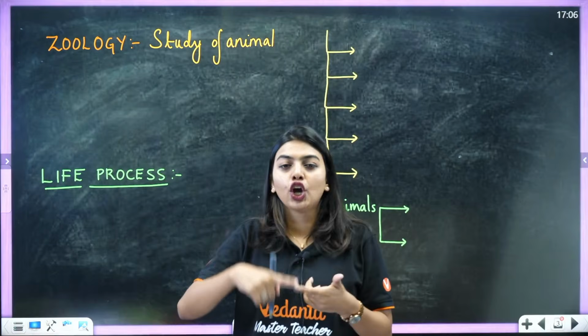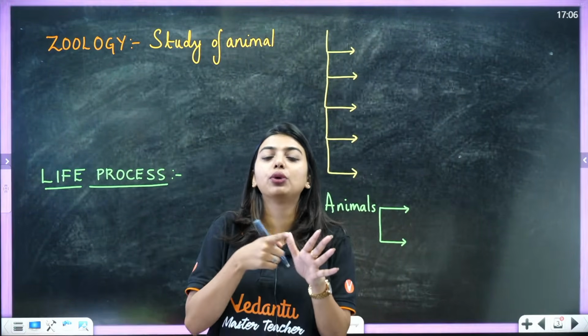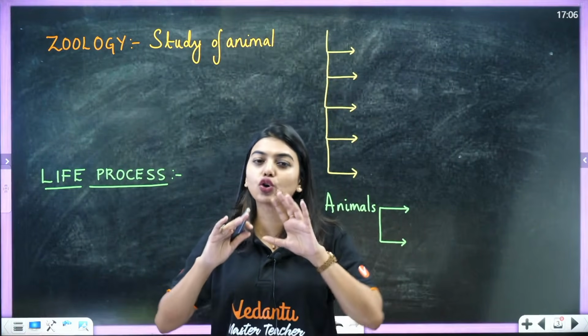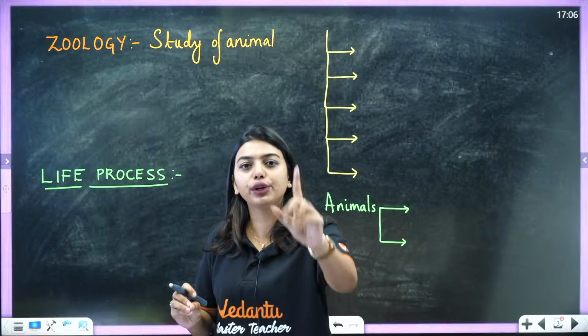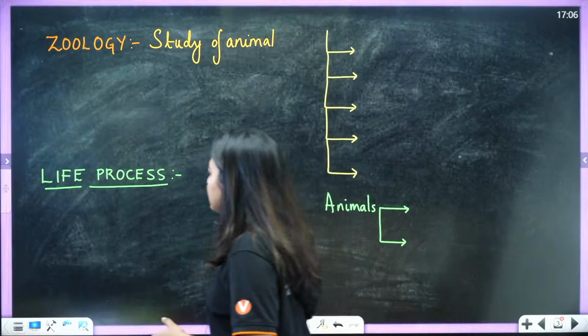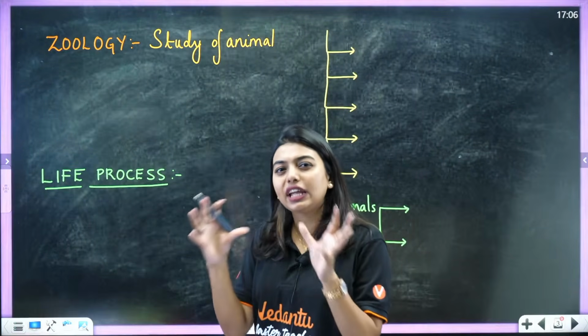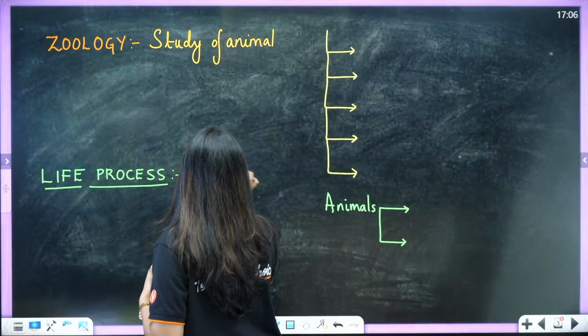Now you have taken life. You have to breathe, you have to excrete, you have to circulate, you have to transport, you have to do control and coordination. You have to eat your food every day. Even if you don't want to eat, you have to eat. Yes or no? So if I am telling another person, I will say animals, including us, do various functions. Various functions are done by animals.